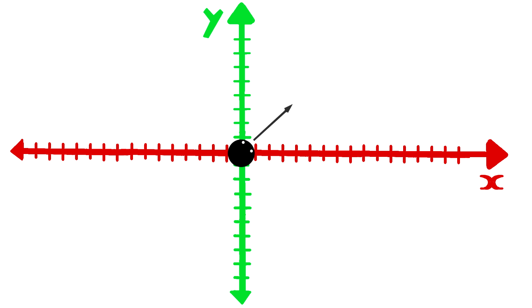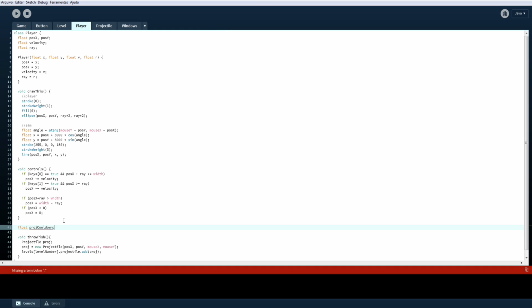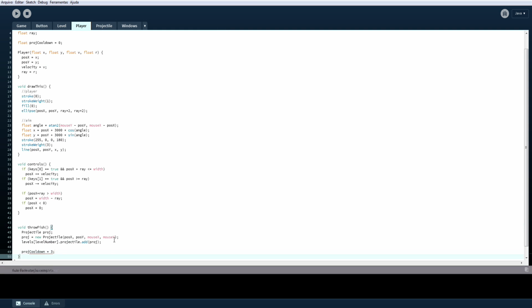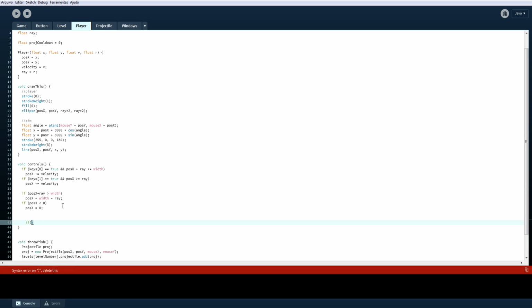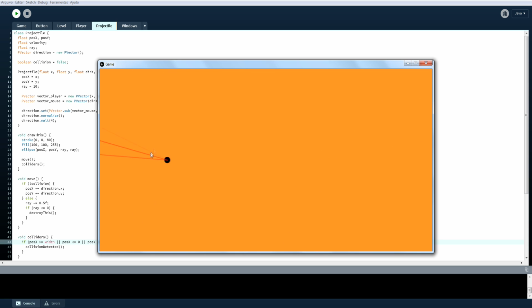Next, to change the velocity, I can multiply by a number. So now you throw fishes, pressing the mouse button. And I added a cooldown, so after you throw a fish, you have to wait some time to throw again. Now if I test the game, I can move around while I throw fishes. And if you notice, it has a cooldown. When the fish goes out of your window, it always destroys itself.